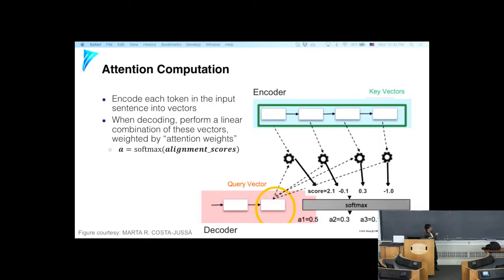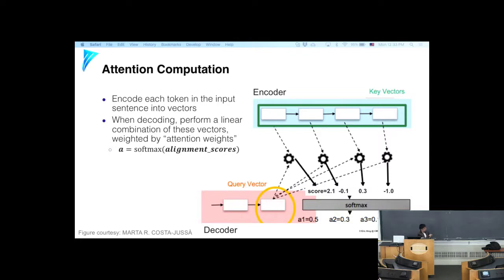And during decoding, for this step, we use the decoder state as the query vector to compute the relevance between this query vector and each of the key vectors. We get these scores, which we call alignment scores.